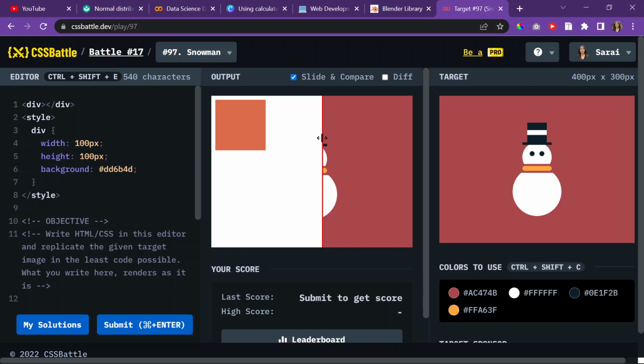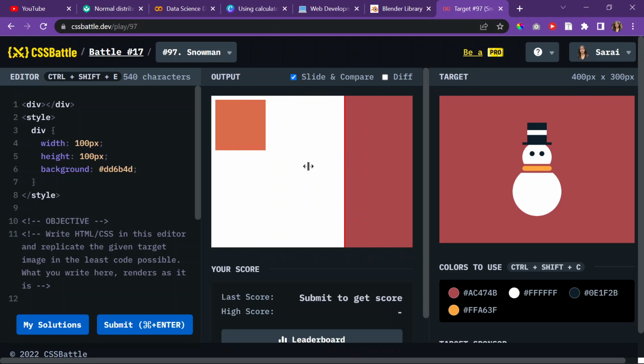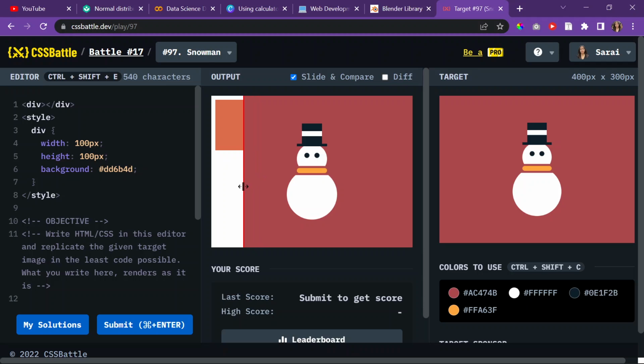And it's my first time playing CSS Battle. I mean, I've seen it online, but I'm actually a little excited because I just love the concept. But I don't think I'm going to be able to do it how they want with HTML because I'm trying to practice my SVG skills, so I'm going to do this with SVG. And I know it's not Christmas, but this looks easy, so that's what we're gonna do.